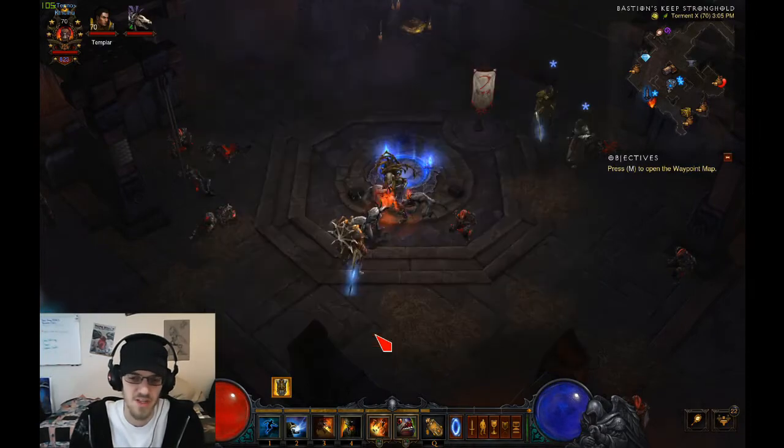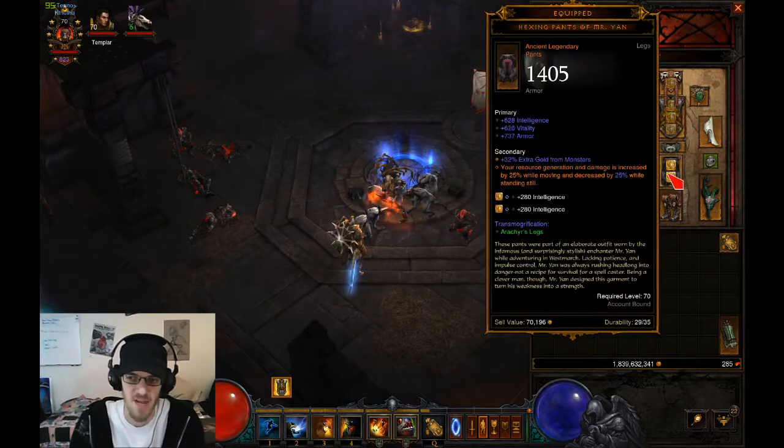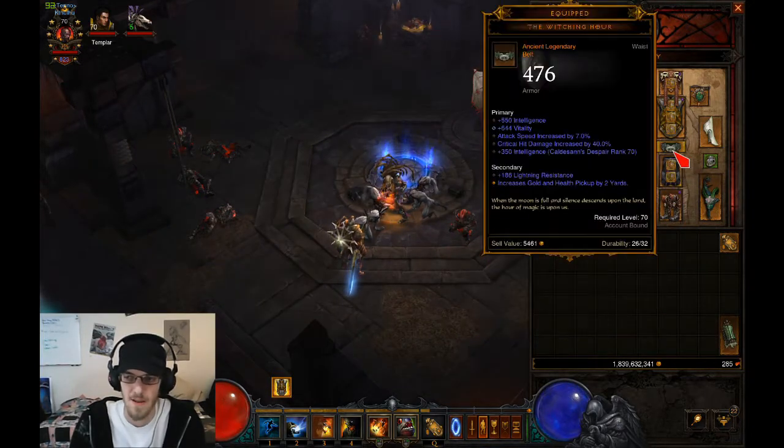Also, if you're running the Gruesome Feast, you will never ever drop this Aquila's boost because you're going to get the extra mana from those globes, and it's just insane.